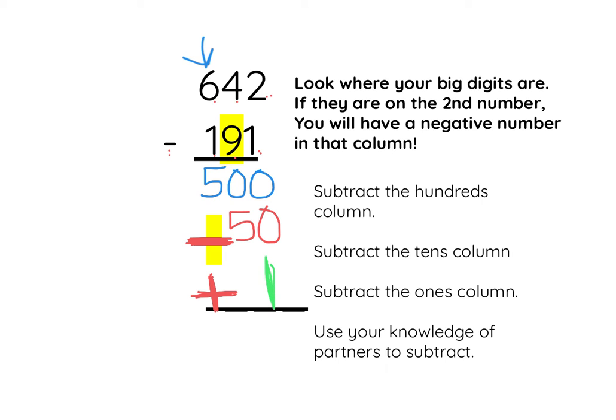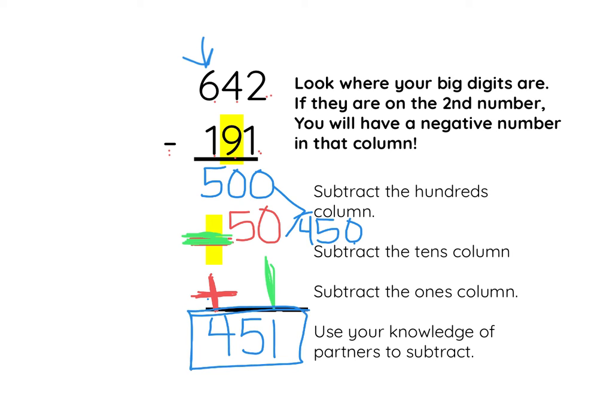Now this yellow shading here isn't an addition sign. It's just a highlight of that subtraction. So make sure you realize that's really a subtraction. So combine your parts together. 500 minus 50 equals 450. A lot of times I'll bracket that and put the combined there on the side. And then 450 plus 1 equals 451.